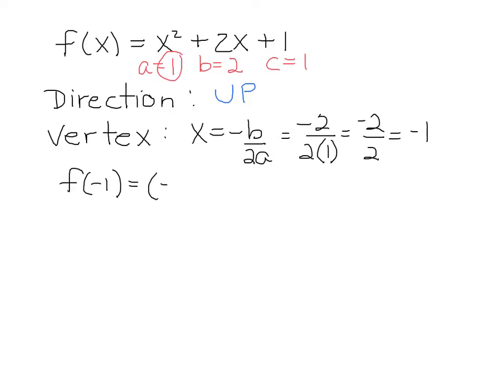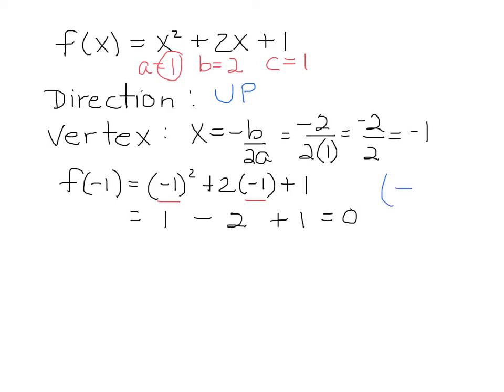Then we can put that negative 1 into the quadratic function, very carefully putting the negative 1 in parentheses. It never hurts, but when it's negative it's required, in the two places where we have an x, and then we follow our order of operations to find the value. So negative 1 squared, negative 1 times negative 1, will get us positive 1. A positive 2 times a negative 1 would get us a negative 2, plus 1, and the net result of this would give us 0.